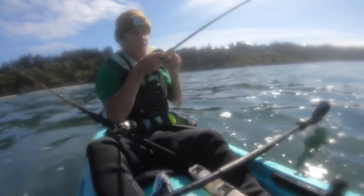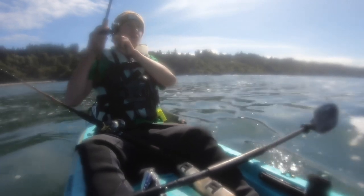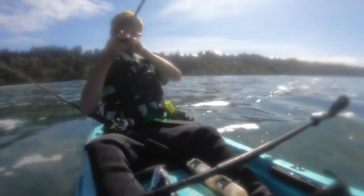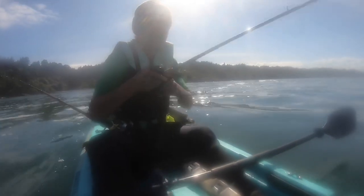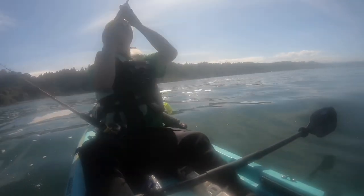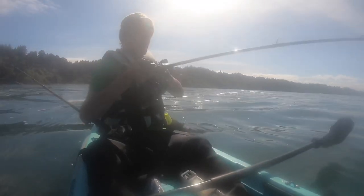I just hooked a monster fish on the white swim bait. He took a big run at the start there. This has a lot of weight to it. Oh my gosh. Big fish. Ah, he took me straight into the rocks, man. Oh, he's coming. There he is. There he is. Oh yeah, man. Oh yeah, he's coming. He's coming. Yes!